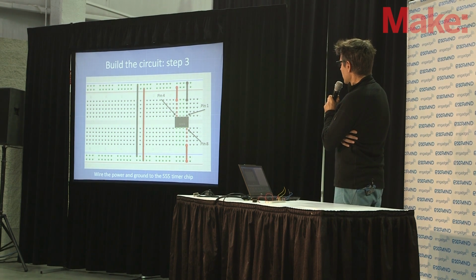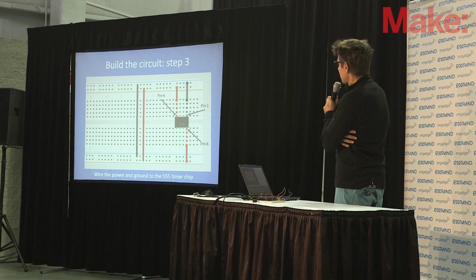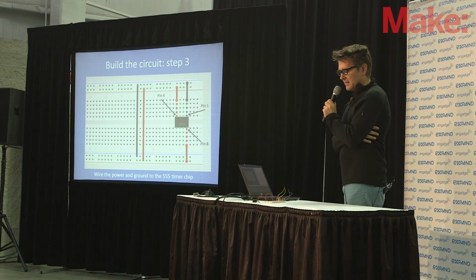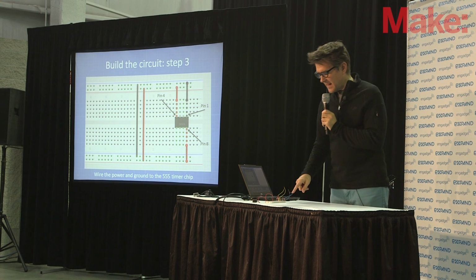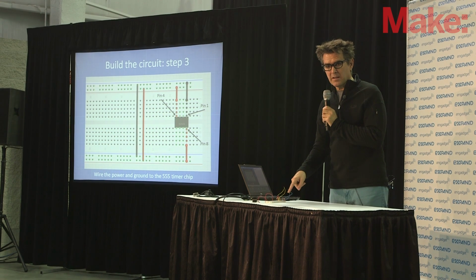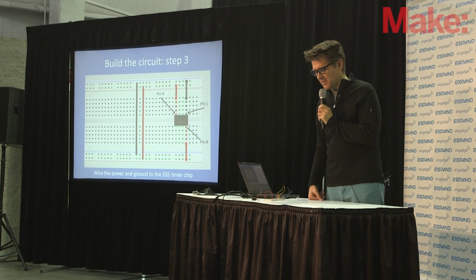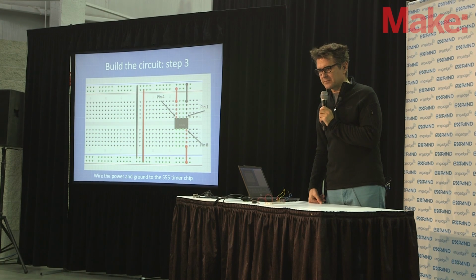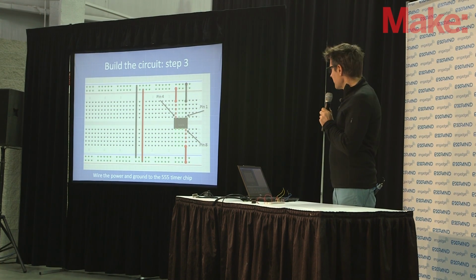You could, if you wanted to, connect pin 8 with a longer jumper wire over to that other side, but you would see that it would start to look a little bit messy. This way you can have a cleaner circuit. If anybody's having trouble knowing where things are, you can run up here and take a look at the way we've got it set up. So this should take you a few minutes to do.